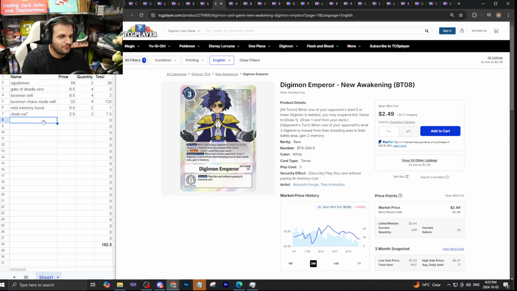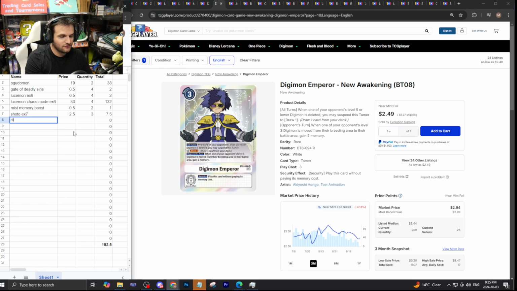Digimon Emperor he was playing. A lot of decks like to promote rookies from the back sometimes. This just says, no, don't do that. So, Digimon Emperor, you know, we'll call it a $3 rare that he played 2 copies of.